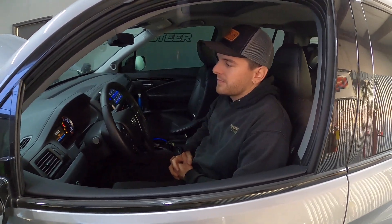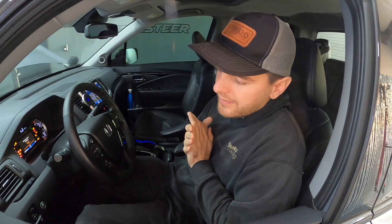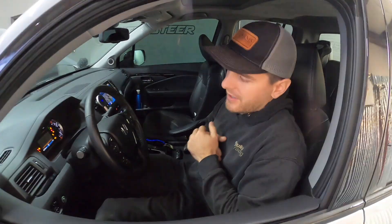All righty, Dylan. I was wondering if you can go through the procedures for somebody who wanted to go ahead and tune a Honda Ridgeline in the future. We found that it needs to be in sand mode with traction control off, and collision mitigation needs to be off because it doesn't like the dyno fan in front of the car.